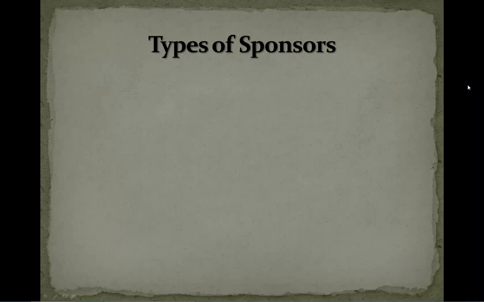So first, let's talk about the different types of sponsors that Byman discusses. Now, he has 6 different categories of state sponsors. The first category are what he calls the strong supporters. These are states that have a very high level of commitment to a terrorist group or groups and are also able to offer significant resources. Probably the best example is Iran's support for Hezbollah, which includes financial support, arms, training, providing sanctuary, diplomatic support, basically all of the different elements of state sponsorship. That's an example of strong supporters.